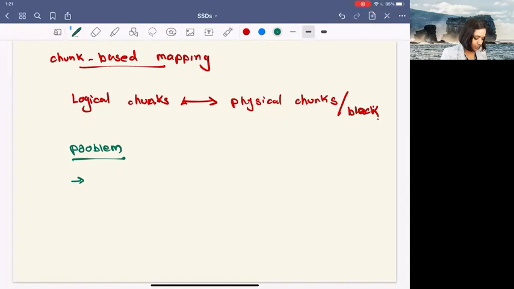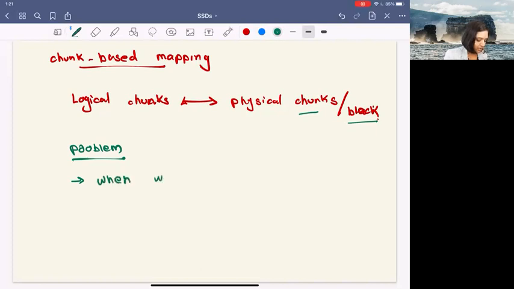So the problem is this. Let's imagine you have writes that are the size of a chunk or a block, then there is no issue. You just have a single pointer for that write or update, and everything works fine. But if you have writes that are smaller than the size of your chunk or block, then that would give you a bunch of problems.